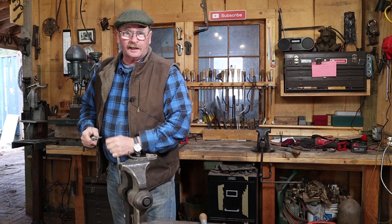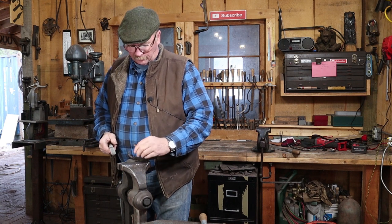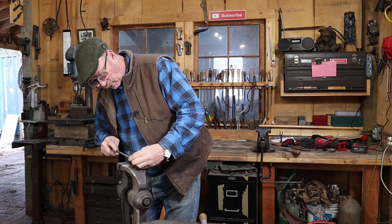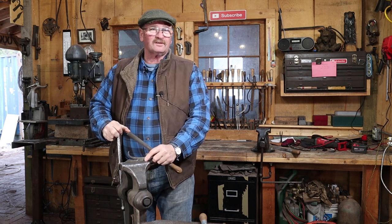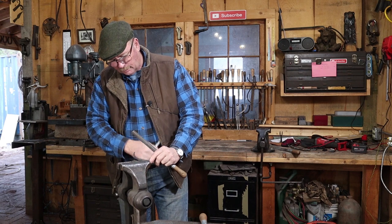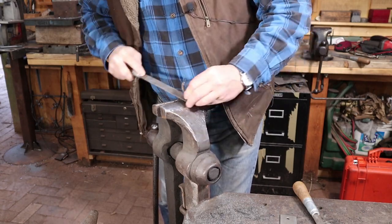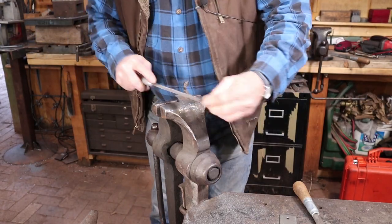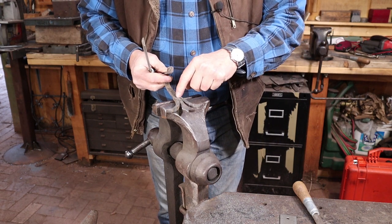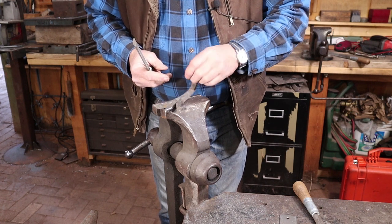I gave this hook about a six-hour soak time in the acid bath and that really got all the excess flux off, although there's still some forged scale on here which surprises me. Another couple hours might be in good order but I think we'll go ahead and finish it. My finial is just a little bit asymmetrical and I would like to even that out and open it up just a little — I think it will look better in the long run. So next I want to drill a couple of holes in here, and this arm looks like it can come down just a little bit more. We'll get it hot at the forge, do that, give it a last wire brushing and it should be done.